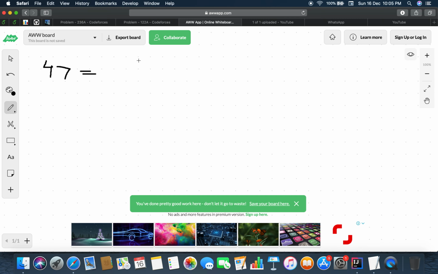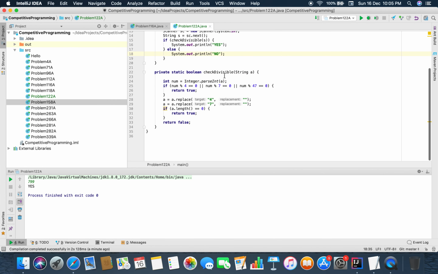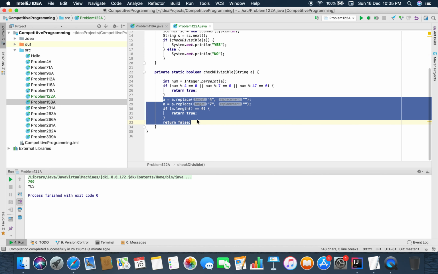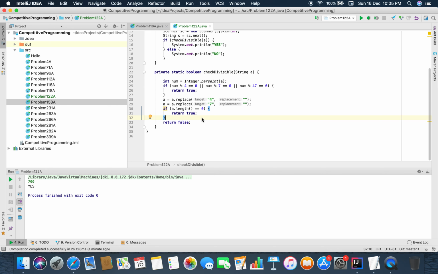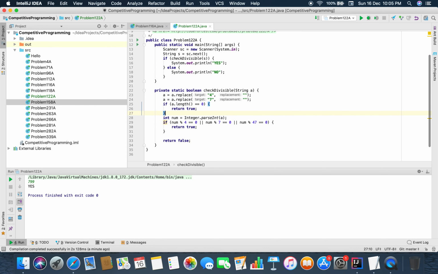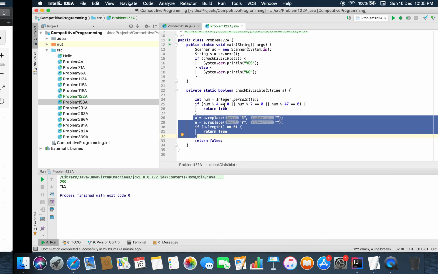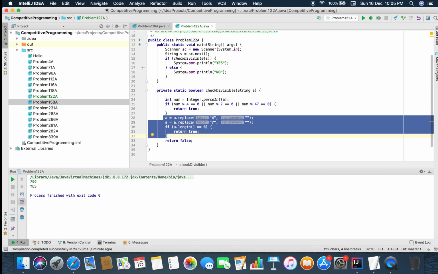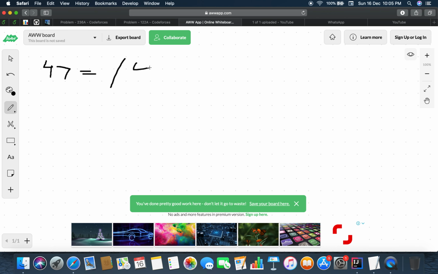What I did wrong here is that when I call the check divisible function, I have written that code on the first go. Like this was initially here, but that should not be here, because first we have to check whether the number is divisible by 4, whether the number is divisible by 7, or whether the number is divisible by 47.